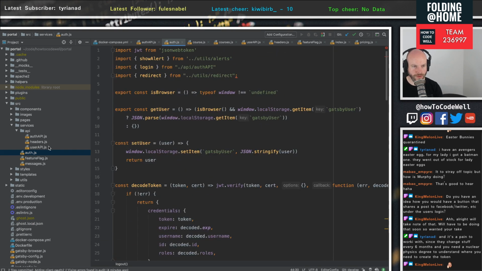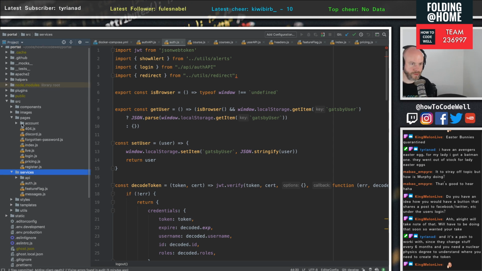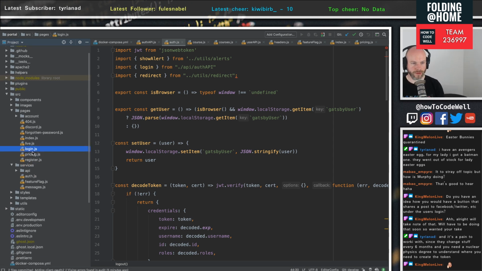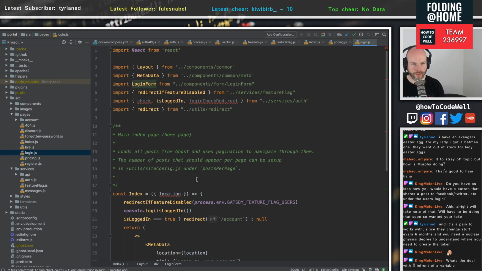I think what I'm going to do is create, in pages, I need a call to it. So perhaps when we hit the login button, or I'll tell you what I could do. That would be easier, wouldn't it? So login.js. I could just create another button. That's a good idea.